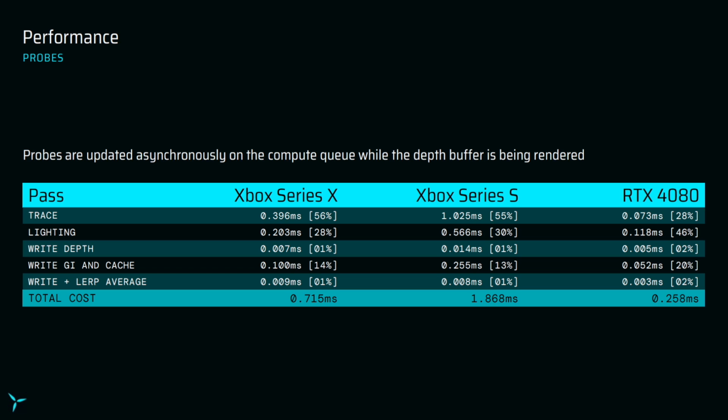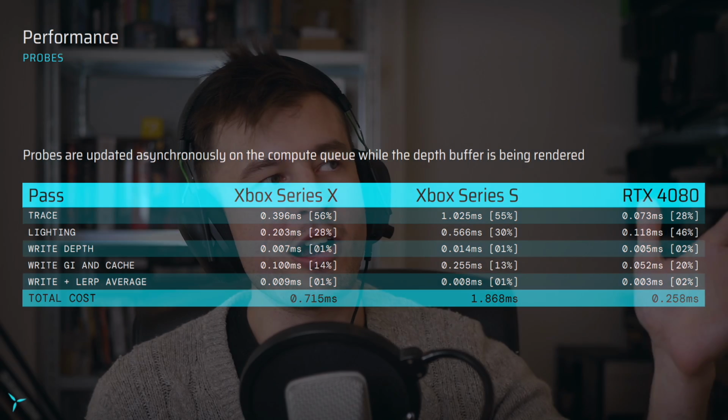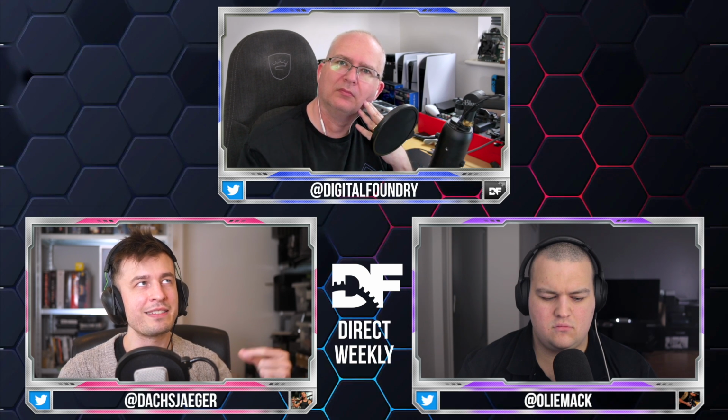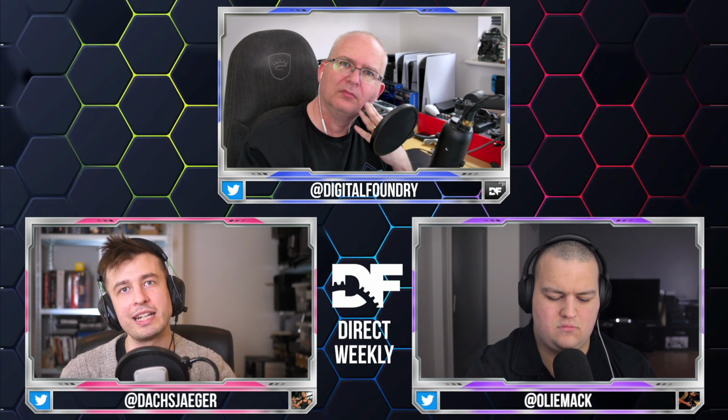So it shows that, yes, hardware ray tracing can give you benefits for one part of a frame's aspect, but it doesn't necessarily help you as much as generic hardware does for another aspect of the frame. So the RTX 4080 might be, for this specific thing in this game, greater than 5 times faster than the Series X, but it's less than 2 times the speed for the lighting of the probes.